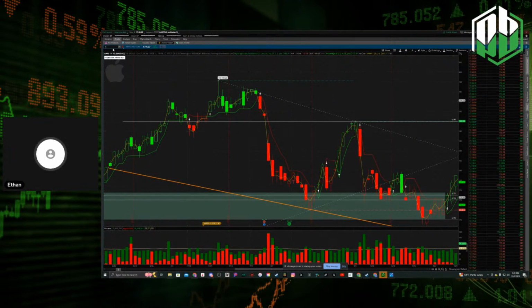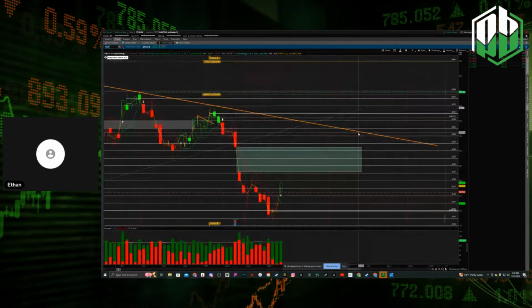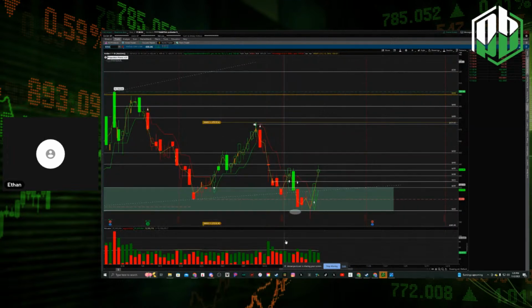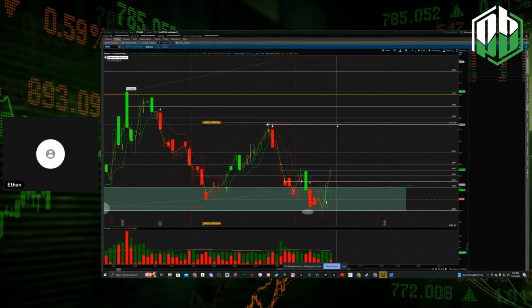I will definitely be watching Tesla as well. I really like the action I'm seeing recently. I want to see if it can get back over 220, and then I'll probably look to trade this into 225, 230, and then we have that $10-ish gap above that I'm going to be looking at. So as long as the market kind of keeps some strength here, I'm going to be interested on the upside on a couple names, NVIDIA as well. Kind of just bouncing out of the support here. I think maybe 440 is a decent trade, maybe 450. If we can get all the way up, like 475, 480, I'll be on that as well. I know that's kind of far-fetched.